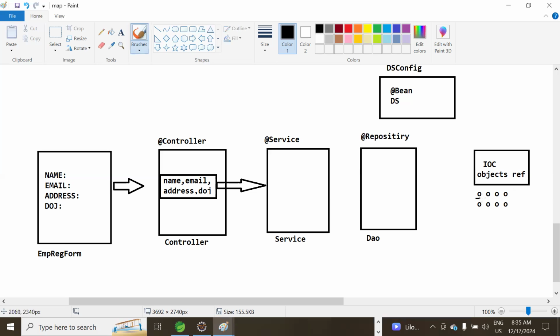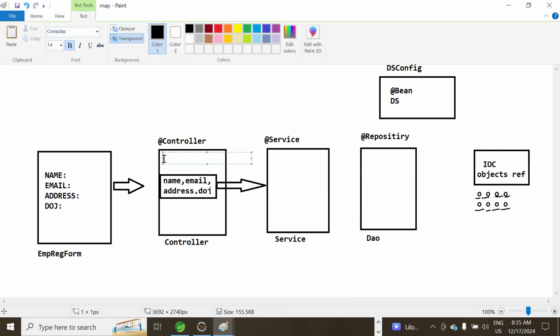Hey, IOC, you have the service object that you already created. I know that I kept the stereotype so that you created objects as per the given stereotype. I know you created objects. Whichever object you created, give it to me. I need that object. I want to call methods on that particular class.